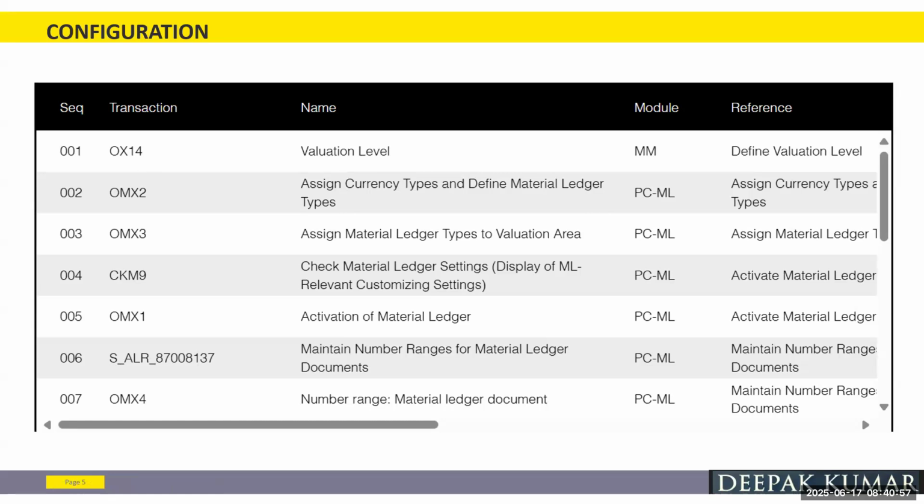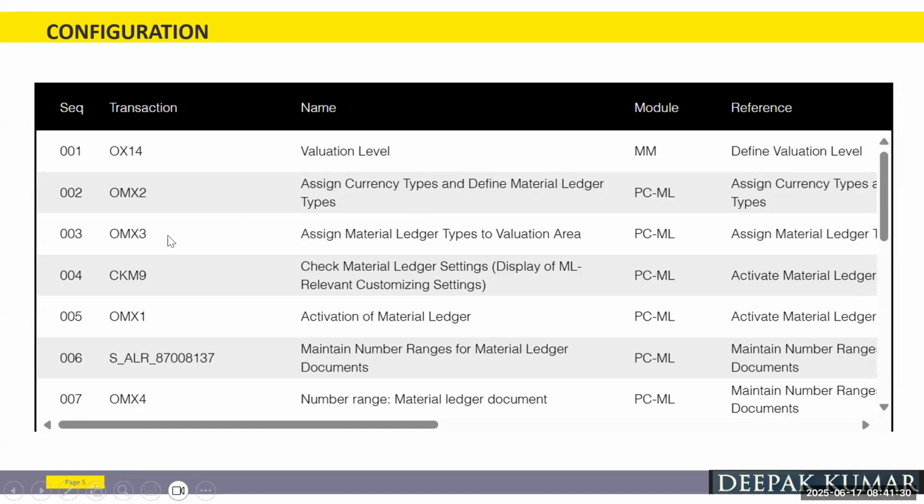In FI, we can have 8 to 10 currencies. ML only 3 are allowed, maximum 3 currency types: legal, group, or profit center valuation. Whatever we have decided, we need to configure those currency types, and there is a technical name called material ledger types. In your case, it will be 10 and 30 currency types, and they are assigned to the material ledger type.